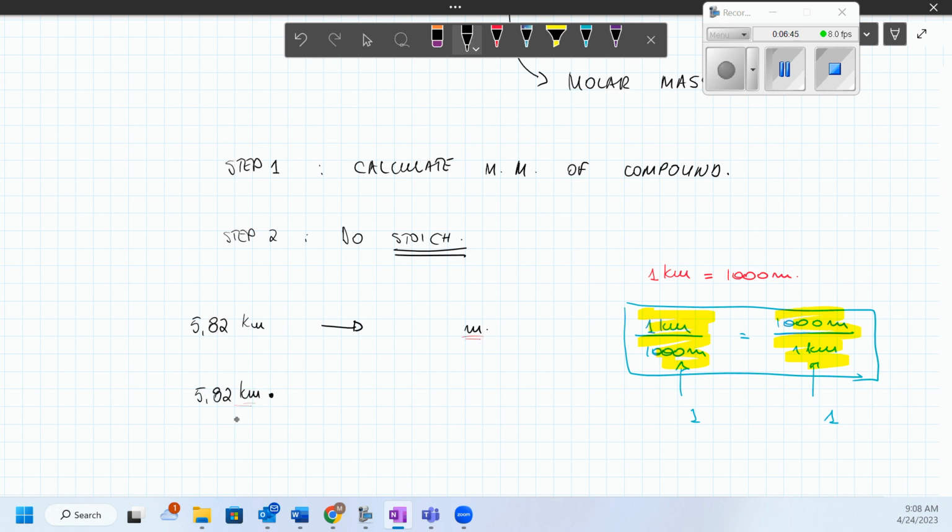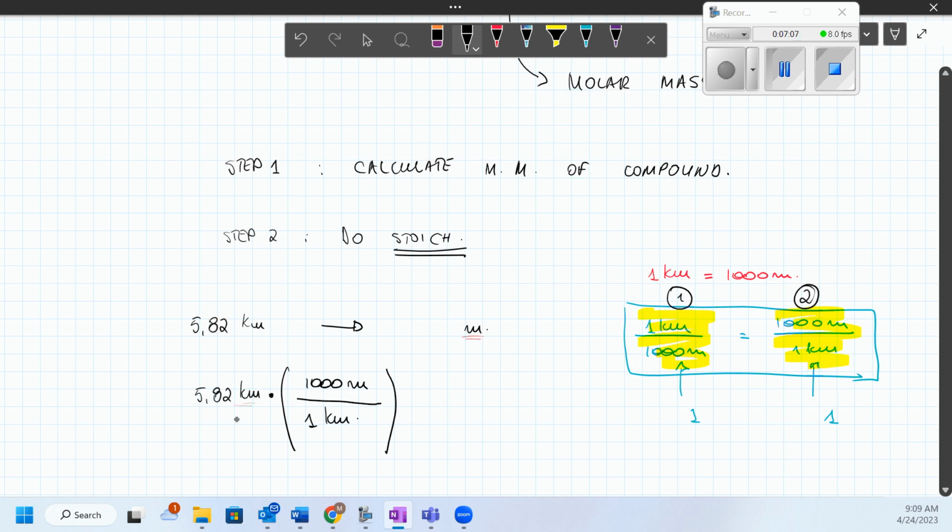And since we start with kilometers, what do we have to multiply it by so that we can cancel the kilometers? With a ratio 1 or with a ratio 2? We'll multiply it with a ratio 2. So ratio 2 is 1,000 meters over 1 kilometer. Because it doesn't really matter, it's still 1. Even the first one is 1, but we will use the ratio that is in our best interest to cancel the previous unit. So then kilometers and kilometers are canceled out.